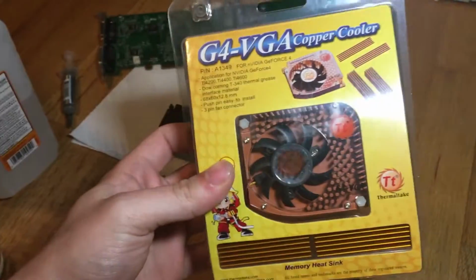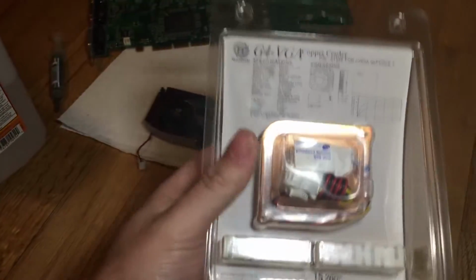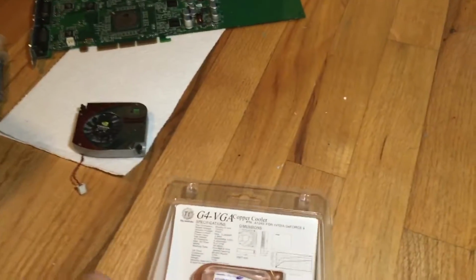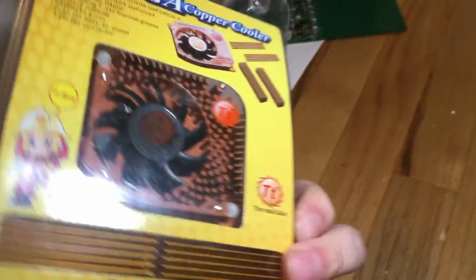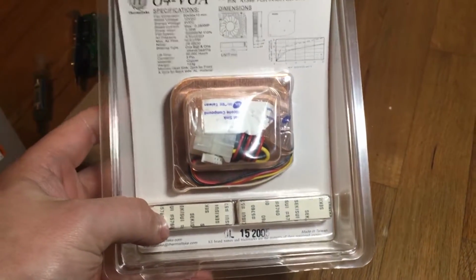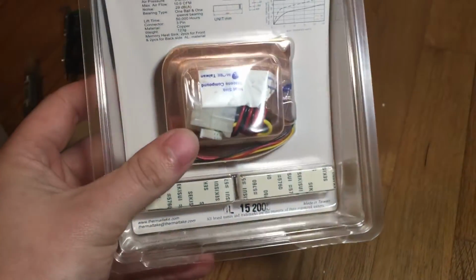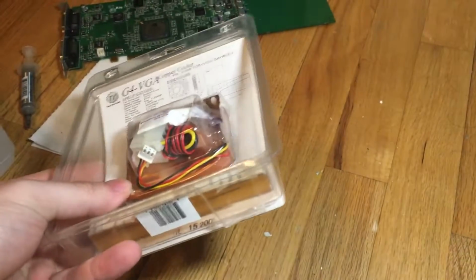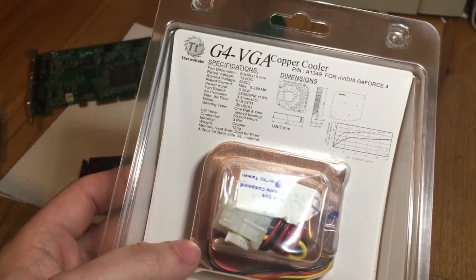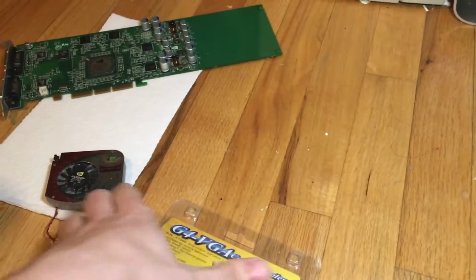Here is the packaging. And as we can see, this is solid copper. It's quite cool, a lot better than that flimsy aluminum heat sink that this thing had. And I think it will work better than the factory one. It's got a bigger, probably more reliable fan on it, and I have a feeling it's probably quieter. Plus the fan actually runs off a Molex, it looks like, so I'll be able to plug it straight into the system and not have to worry about the card's voltage and stuff, with this fan that may be pulling more power than the card's designed for. So that's good. So let's open up the box.